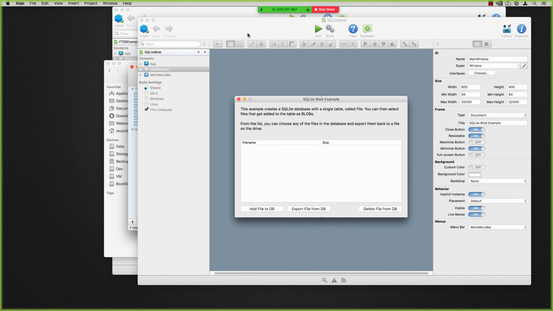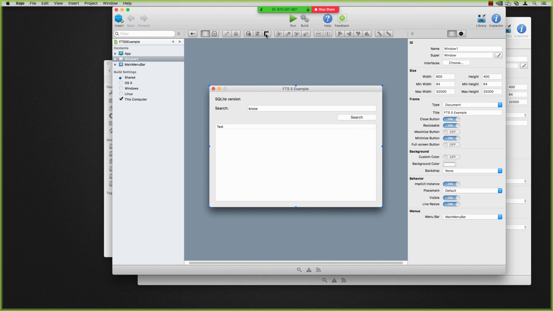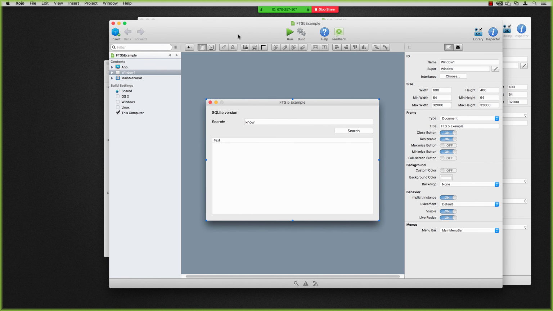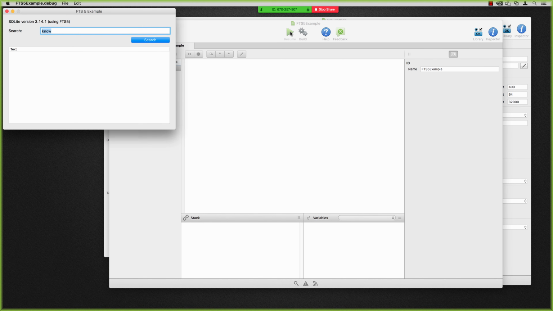All right, the last two things to show here, I got two Xojo projects. So the first one is, of course, the one that's not on top. And this one is the full text search example. And I have here the database. I'll just click the search using that term, and you can see I got some results back.